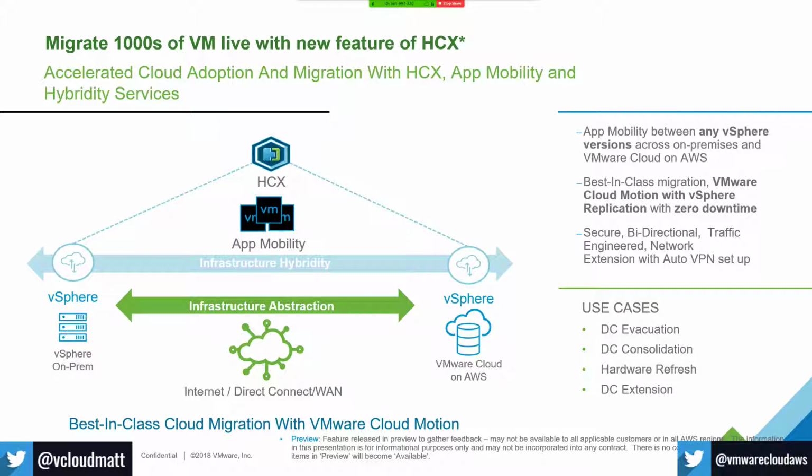Hopefully everybody's familiar with it. Again, we have quite a few sessions on HCX available on YouTube. We talk about this very often. This really is the best way to move from on-prem to the cloud. It has a very wide range of support for on-premises vCenter versions. I think it goes all the way back to at least 5, if not a little bit sooner. There are some caveats around VMware hardware versions and such, but it is really very accessible and can do a live migration. It can do cold migration.